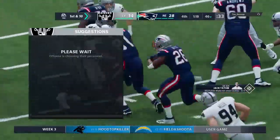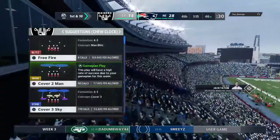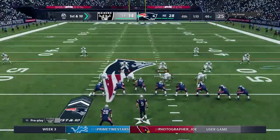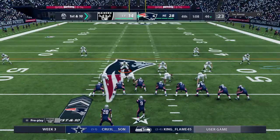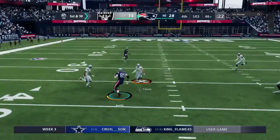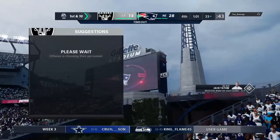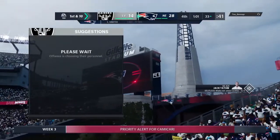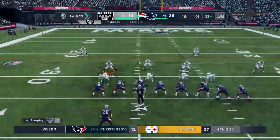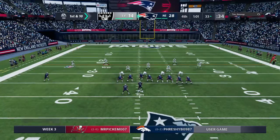Well, that's a carry they have to be satisfied with, and throughout this game, they've been satisfied with what he's given them. Whenever they've needed a big run, a first down, he's the guy they've turned to. And it doesn't matter what the defense thinks. They feel like they've got the confidence to keep handing it to him and keep picking up good yardage. He's got a first down and then some inside the 40. And all the way down to the 33-yard line. And not totally home free yet, but it's looking good as they come up 1st and 10.